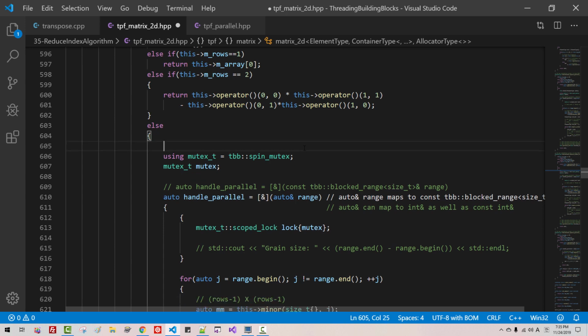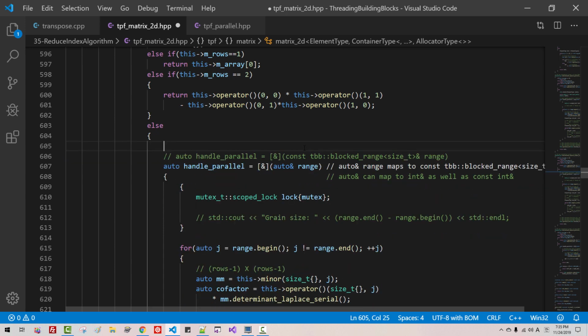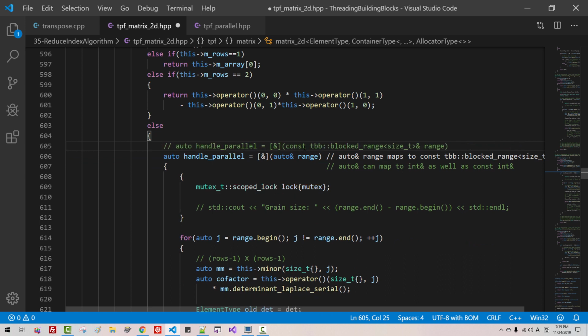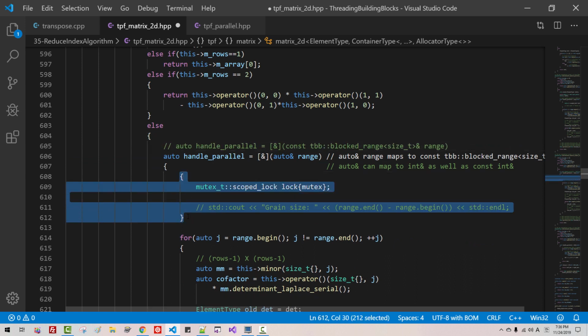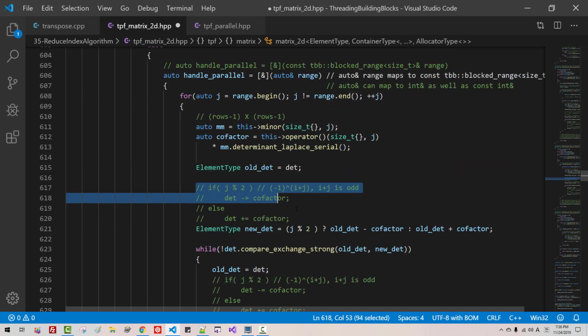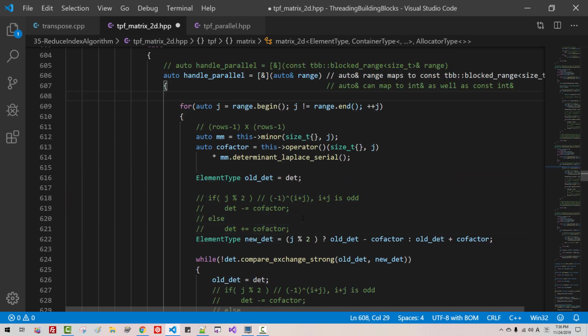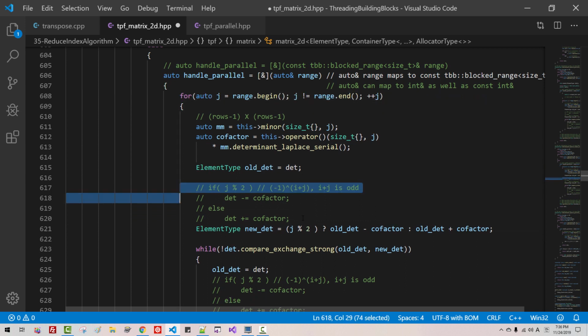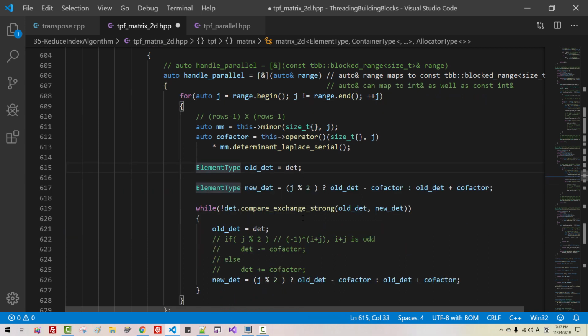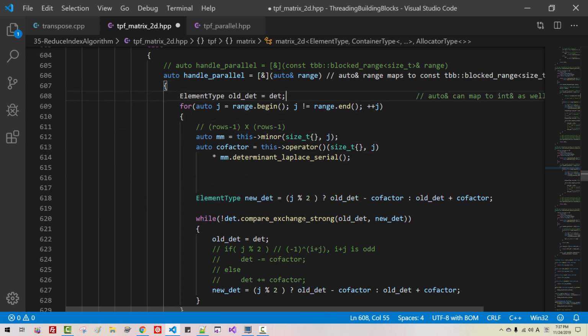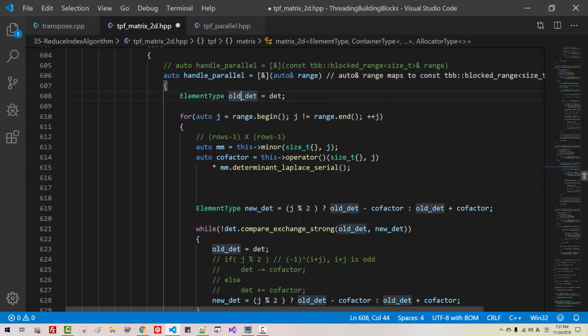I delete. We don't need spin. I deleted mutex. I will delete this part. And I will also delete this part. I will delete this part. Cut. Paste. I say partial det, paste.